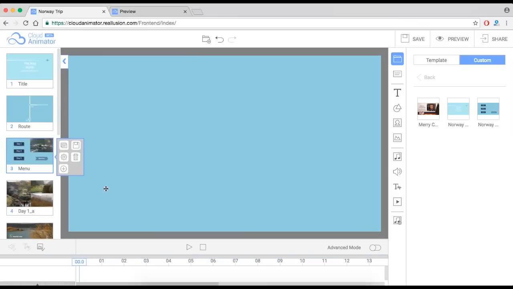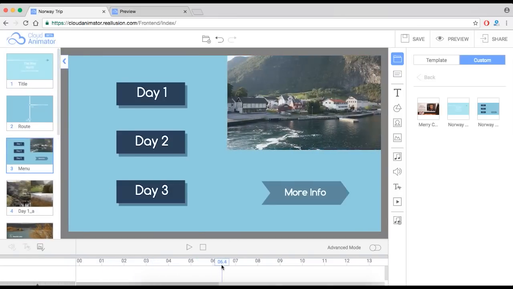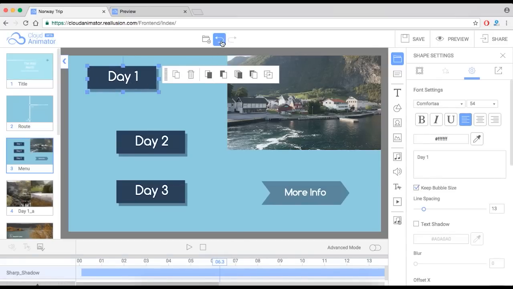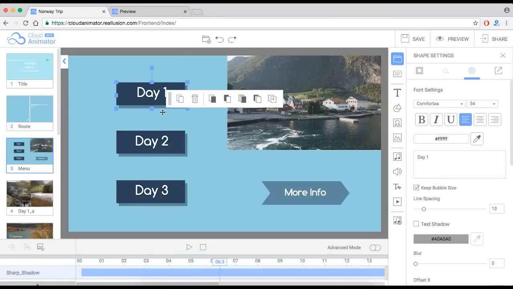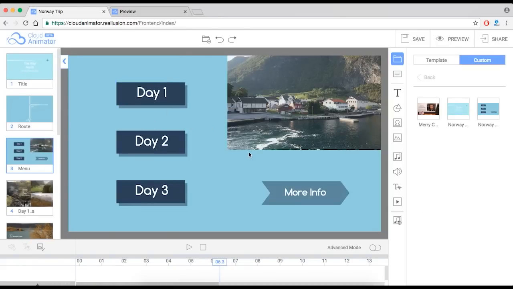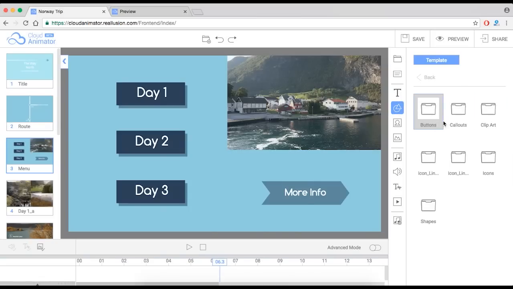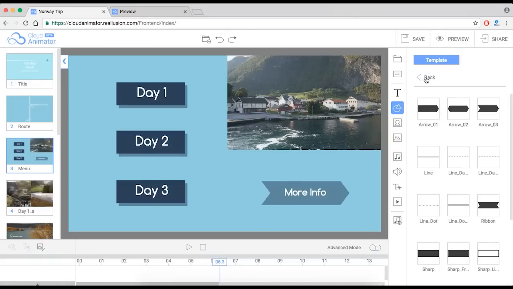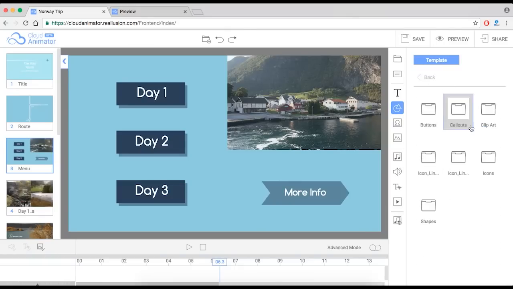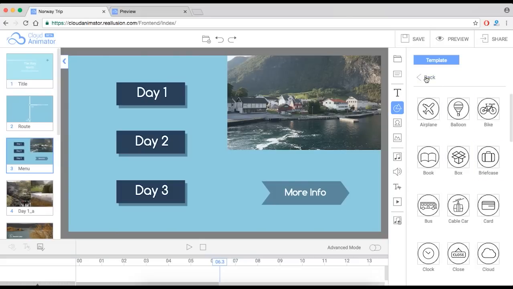Alright, so how do we accomplish something like this? How do we make these cool little buttons here with interactivity? Well, it's actually very, very simple. These buttons are no more than just vector icons that we've added text and we've dropped in a command action. So if I wish to do this, it's very simple. Just go to the content area here and go to shapes. And then inside we have different folders for button icons, we have callouts, we have clip arts, we have other icons here which you can use.